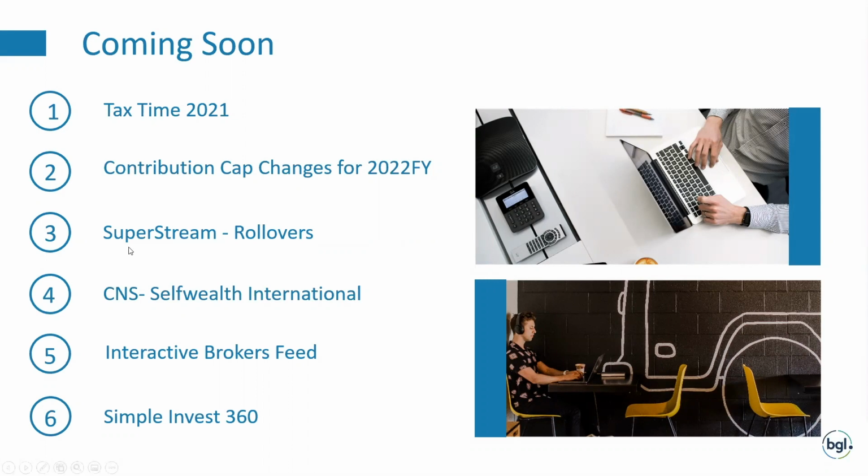Superstream rollovers, that's the big one. The guys are fervently working on it, so we'll aim to have that to you as soon as possible as well. In terms of the contract note service, Self-Wealth International is on the docket as well to be coming soon. Interactive Brokers feed, again, highly wish listed, which currently is being worked on. And of course, finally, Simply Invest 360 going live. So these are the main focuses for the Simple Fund 360 team. And that's what we're working on.